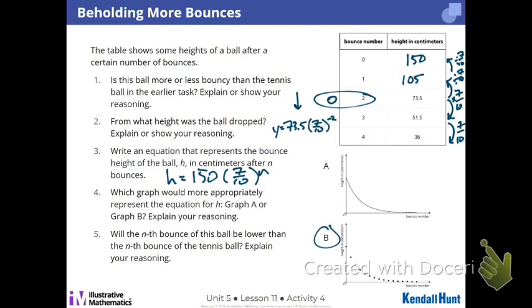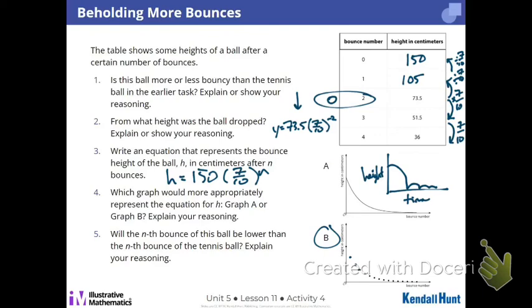Can we have a partial bounce? No. You can't have partial children. What I've had people think of all day today is we've seen the ball bounce where we have time and height, and that looked like this and was continuous. That would be continuous. So it's because our x is bounce, we don't have partial bounces. So 1 bounce is this, 2 bounces this, 3 bounces has to be that. So it has to be B.